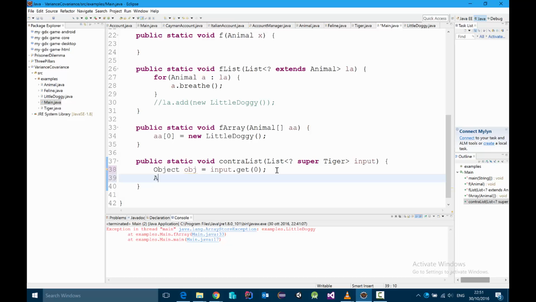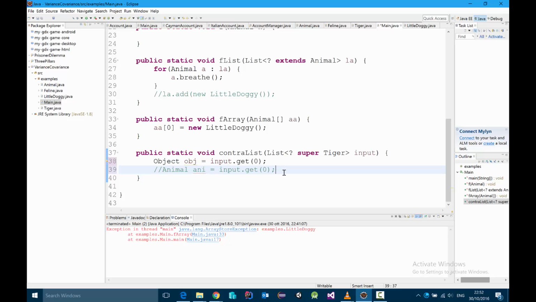And this actually makes a lot of sense if you think about it, because as I said before, we cannot be sure that inside this list we have actually animals. We could also have objects, in the worst case. So yes, if we reason about what actually gets passed to this function, then we could do a forced cast, but we know that this kind of code is not clean, is very brittle, is very fragile. So if I'm forced to do reading from the list, it's probably a bad idea to use contravariance in the first place, and I should probably rethink my design.